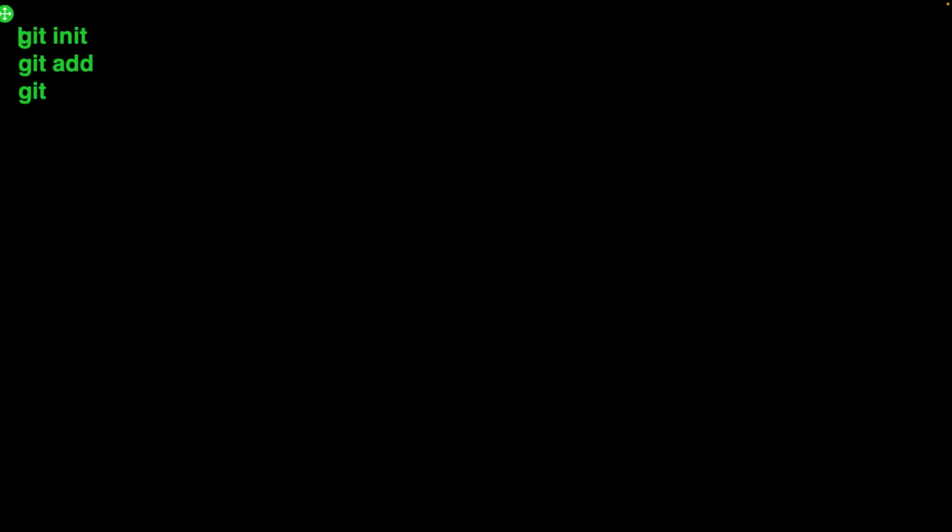Git add, git commit, git rm, git diff with file name, git rm, git ls-files, git ignore, git log, git reset, git ls-files.